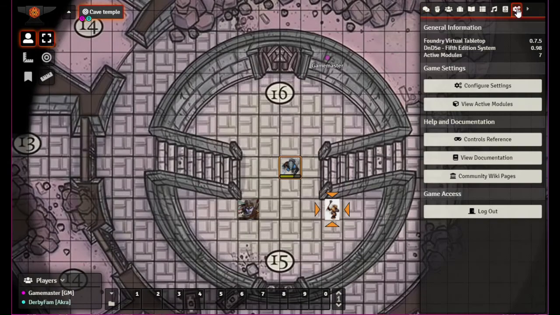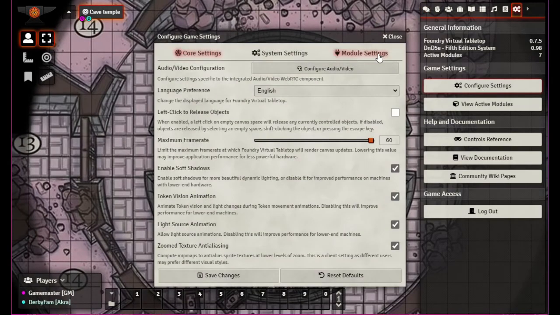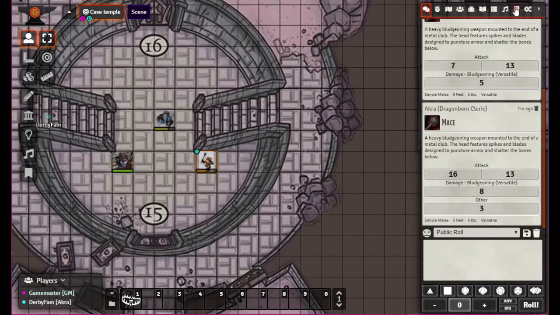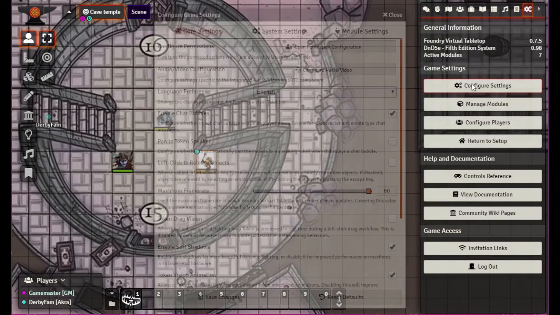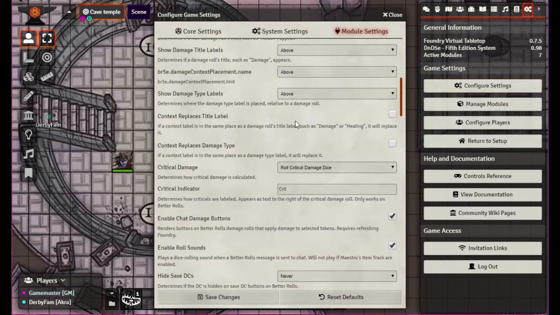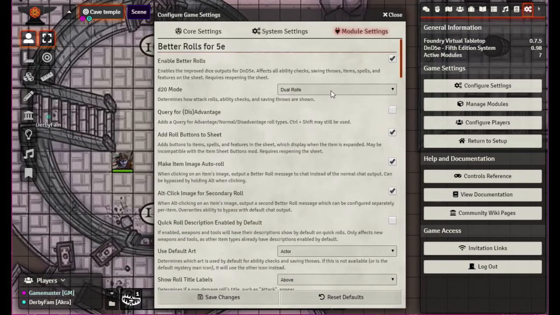Anyway, the last thing I wanted to do just before we go is if we go into module settings, this is the player side of it. They don't get any options for Better Rolls. However, as the GM, you get quite a few settings that we'll just comb over really quick. But like I said, I can't really change them and test them until I uninstall my current Foundry and reinstall it, because when I hit the save button, it just kind of hangs.